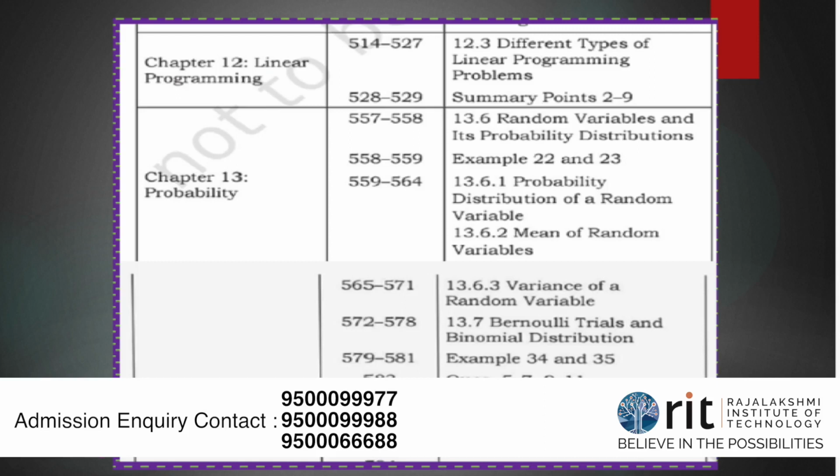In pages 599 to 564, any question of expected value E(X) or E(X squared) will not be coming. Finding the mean, variance or standard deviation will not be asked. But you may be asked to find the probability distribution.